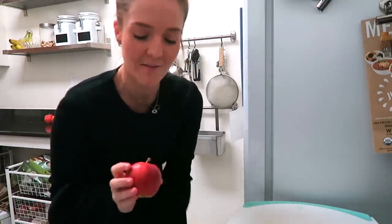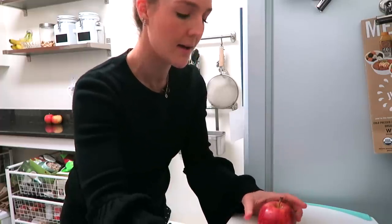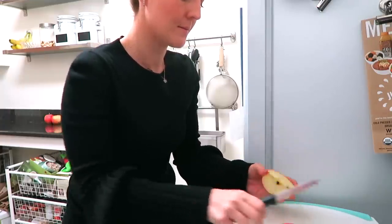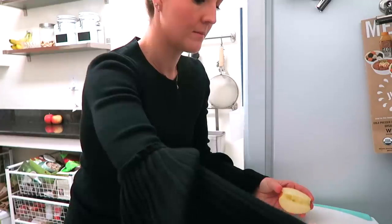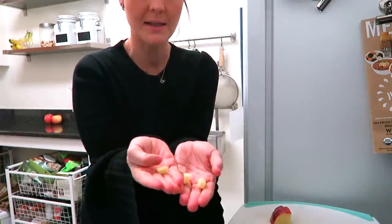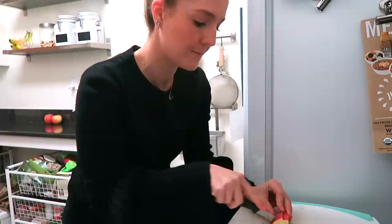So the first thing you have to have in your cereal bowl is an apple, and so I'm gonna cut up my apple, and the trick is to cut the apple into tiny pieces. And so, cut the core out of the apple. You want the apple in little bite-sized pieces, because this is gonna be the cereal. And so the apple is the main component of the cereal.